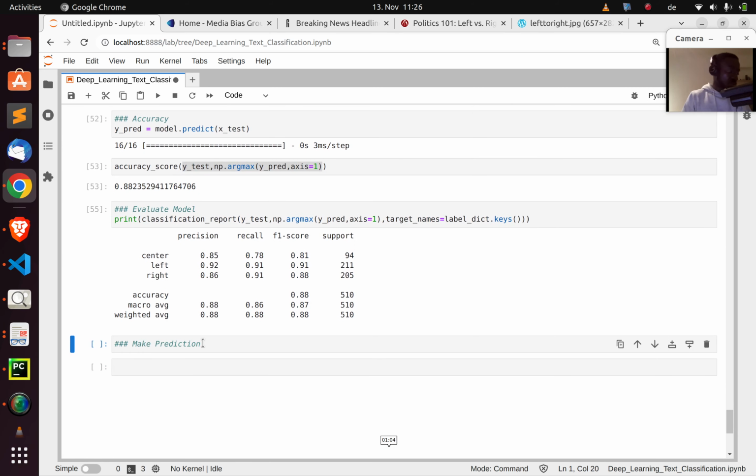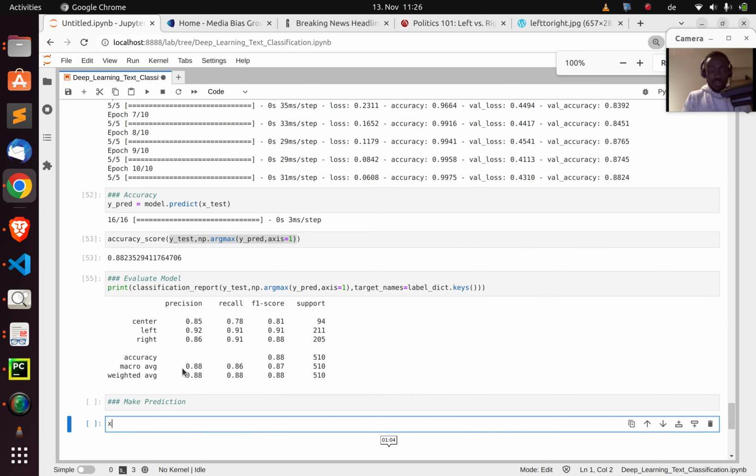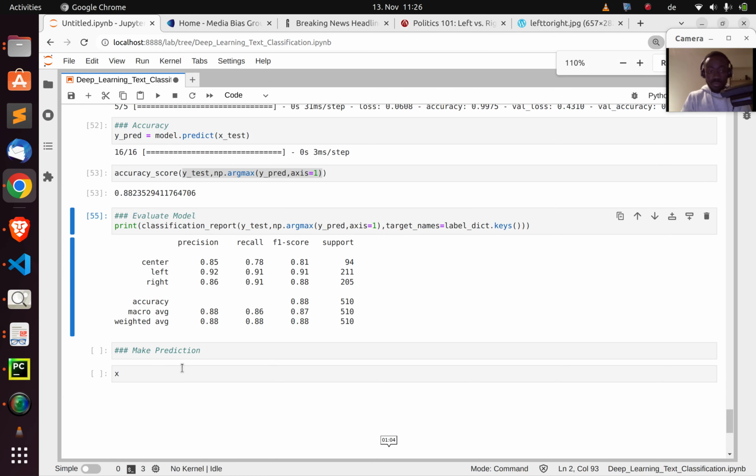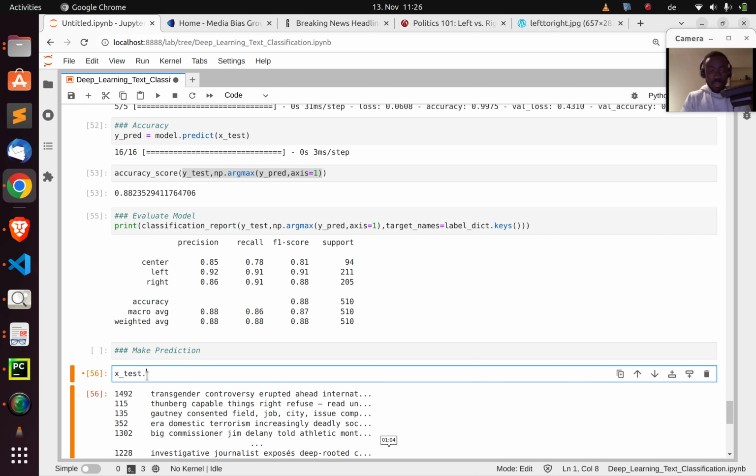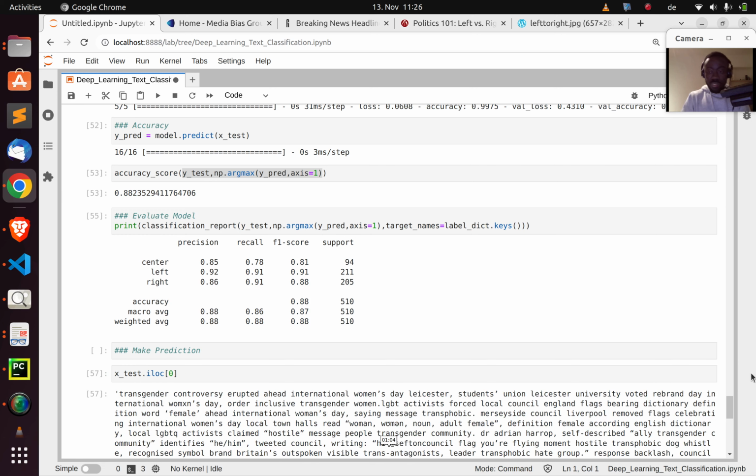Let's make a simple prediction. In case I want to make a simple prediction for the entire thing, it is very simple. Before I make the prediction, I'm going to pick one from the test data. Let's pick the first one, index 0, which is this one, which is about transgender.